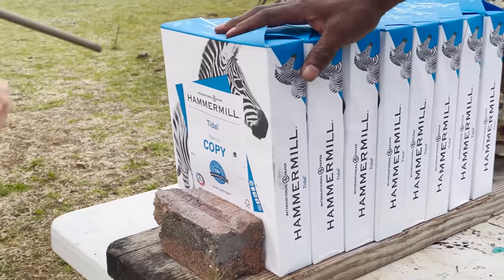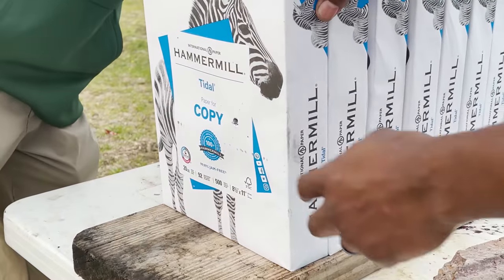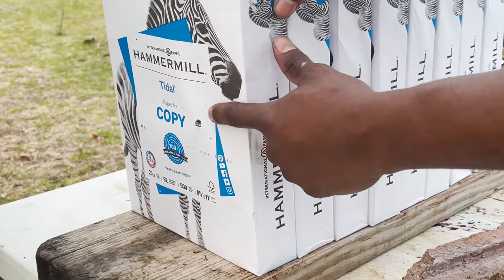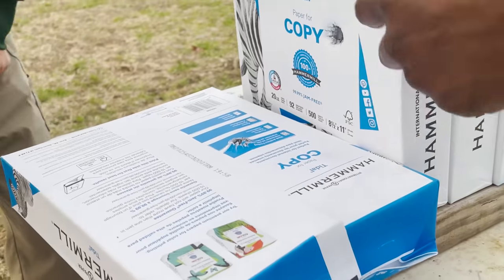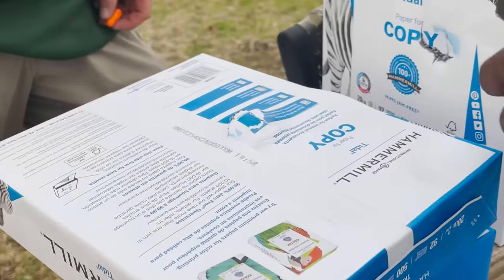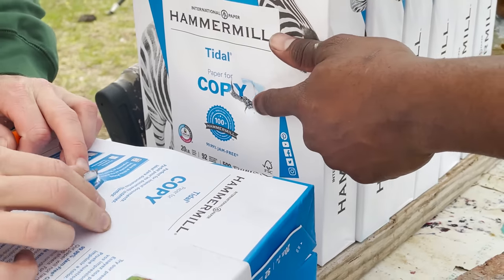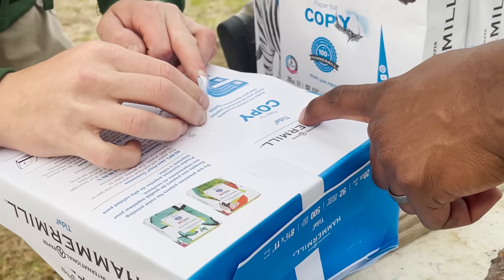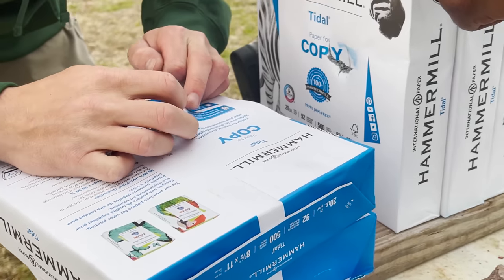All right, so Kyle just took a shot with the 6.5. Let's see what kind of damage we did. Here's our entry. And so we went through one, got a little bigger hole on the second one. I don't know if this was the energy that created this or if it actually came through the second one. Yeah, there's a little bits of... Yeah, so that was just the energy right here on this third one.